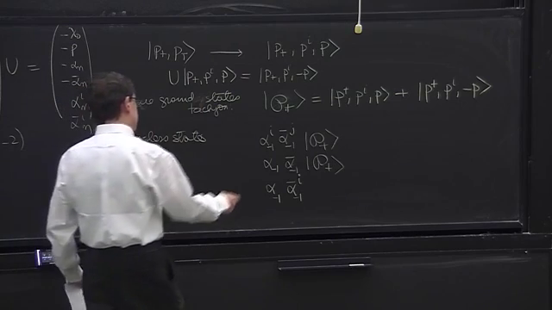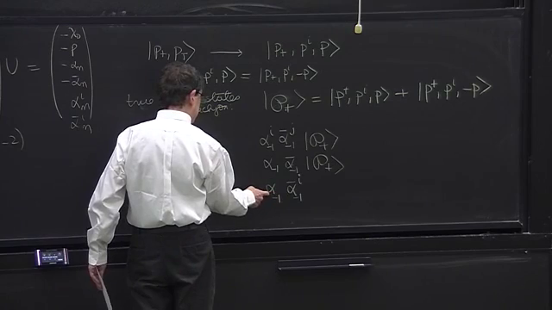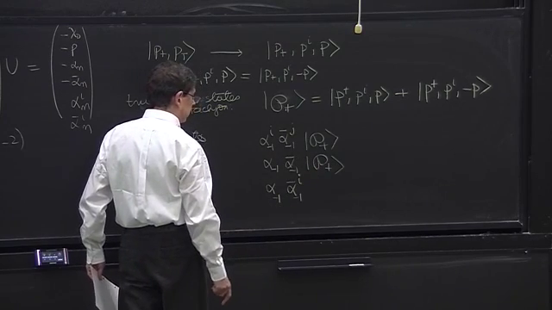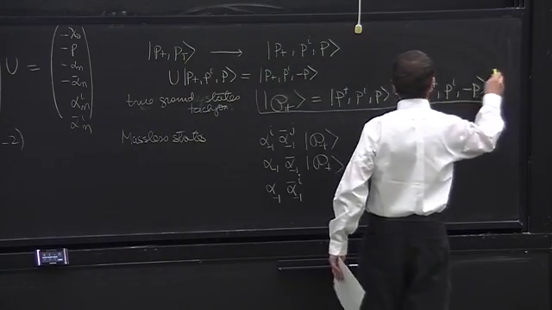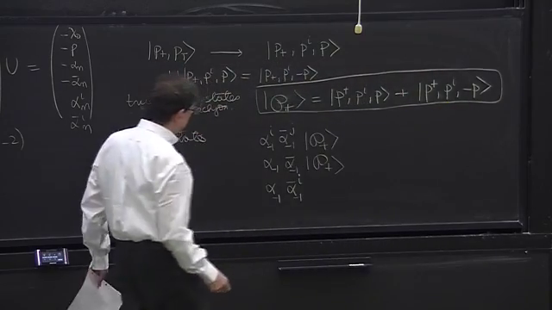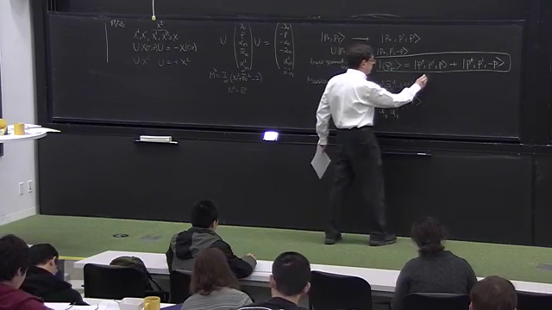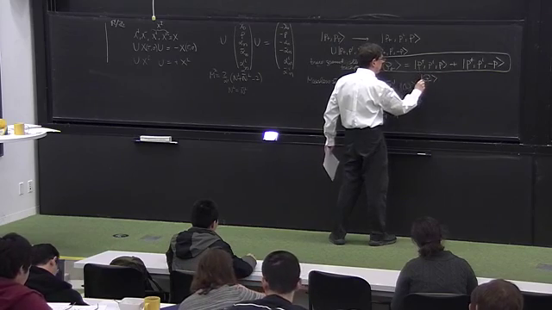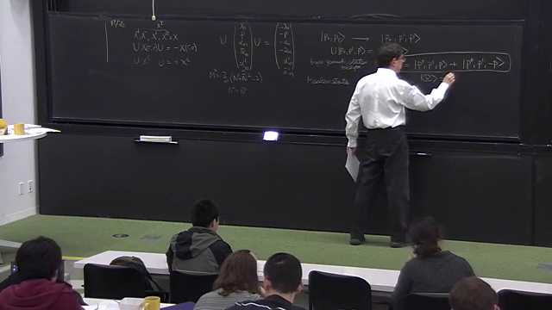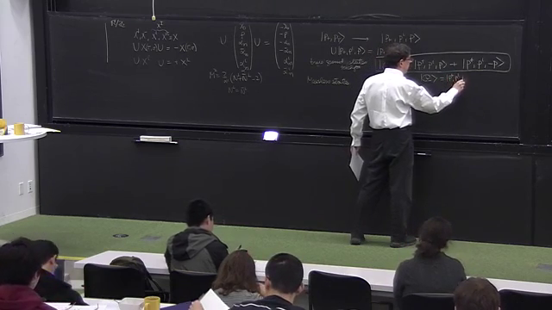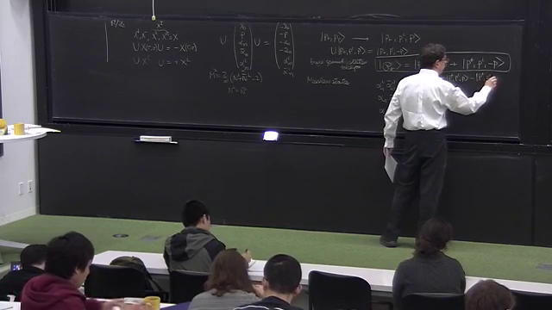Well, it's an I oscillator that doesn't change sign under U, but this one does, so this state would change sign. So that doesn't look good. On the other hand, you could say, oh, that can change sign, but how about if I invent another one here, a P minus, a ground state P minus that is not part of the theory, so I haven't boxed it, but I define it. P minus.